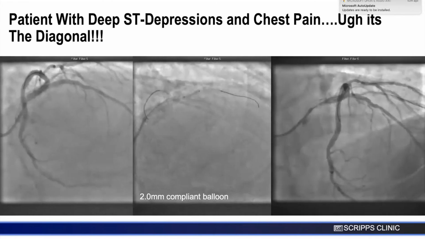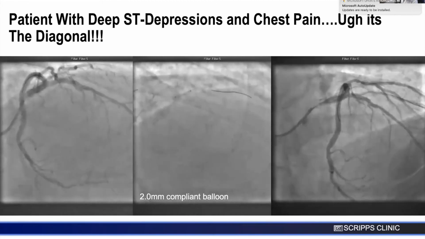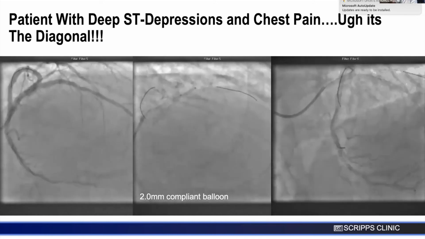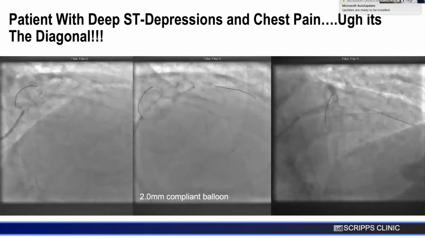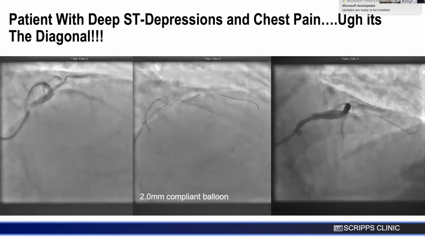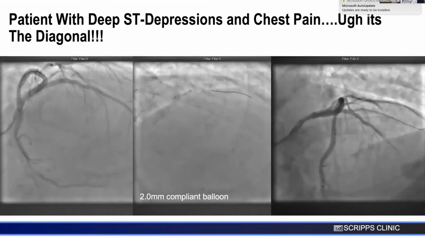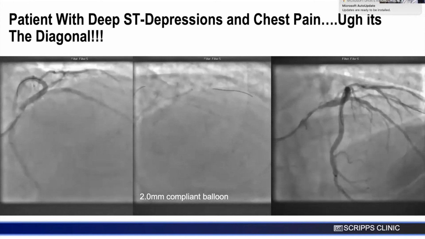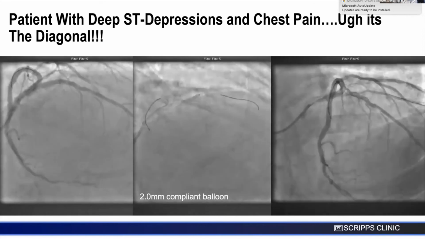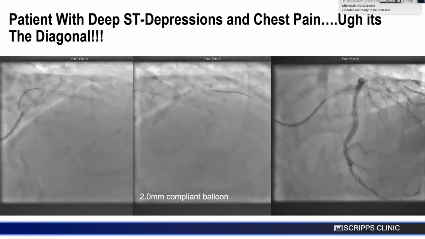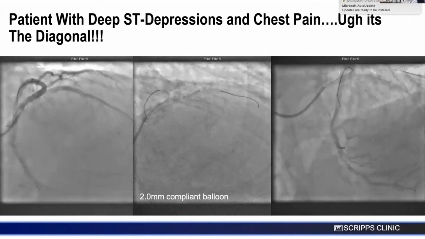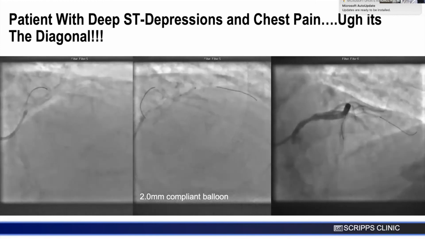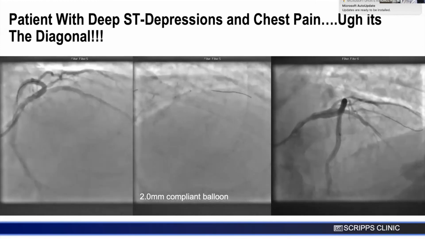So I prolapse the wire to make sure that I'm actually in the true lumen within the stent, and I pull back and preferably get, if you can, from the distal strut into the side branch. And this is probably just a run through, my standard workhorse wire. There are different categories of wires, and I don't mean to be brand oriented. My run through usually works most of the time. Sometimes I can use a run through HyperCoat if you need it a little more slippery, but it's a bit soft. So if that doesn't work, I would go to a Pilot 50 or a similar type of wire.